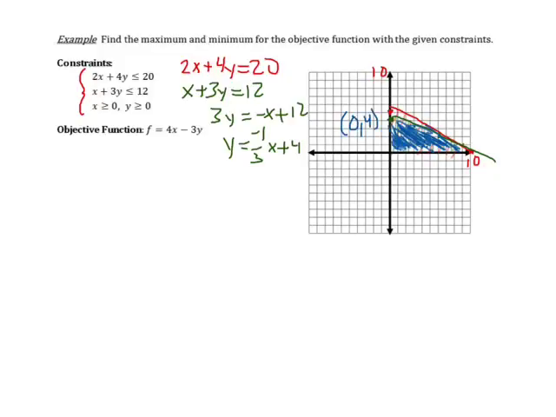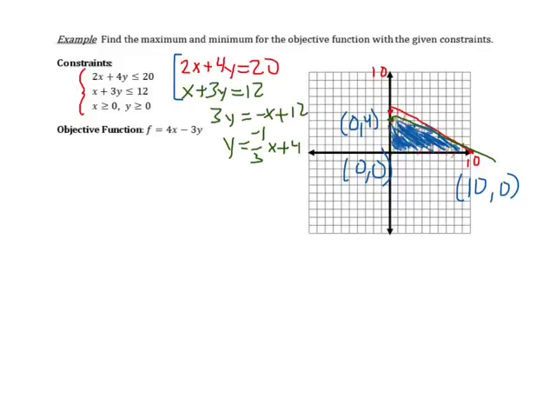That's one vertex. Then over here on the red line, it intersected at 10, and so we have (10, 0). That's another vertex. We have the origin, (0, 0). And then we have this point right here, where the green and the red line cross. Well, how do we find that point? We could guess by our graph, and we might get our point. But to be more exact, let's take this system of equations and solve the system.